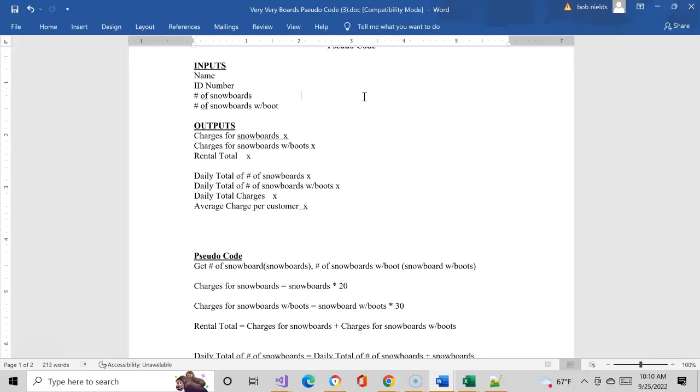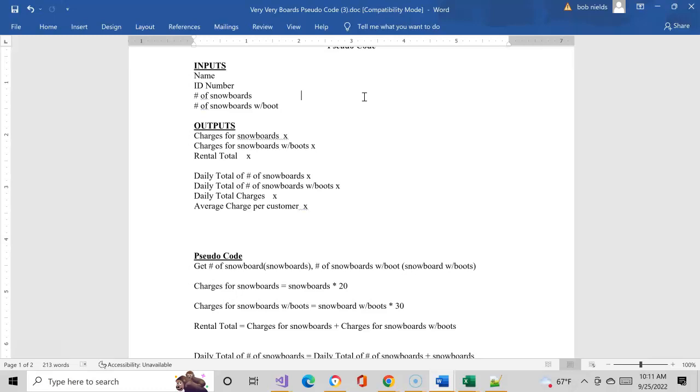Remember, our variables are our inputs, our outputs, and any subtotals. And what I mean by subtotals are any other variables that we introduce to the process that are needed to get to the outputs. The obvious ones, inputs and outputs, we've identified very much in the beginning. But once we do our pseudocode, if we realize we need to save something else throughout it, that's the subtotal I'm talking about. I don't know if subtotal is the right term for it, but that's what I call it: totals that are needed to get to the output, something else we need to add to our process. And we actually had one here, correct? So we'll talk about that in a second.